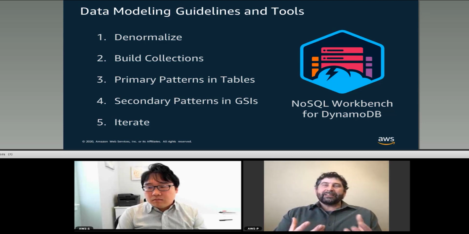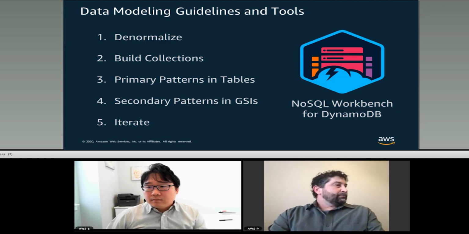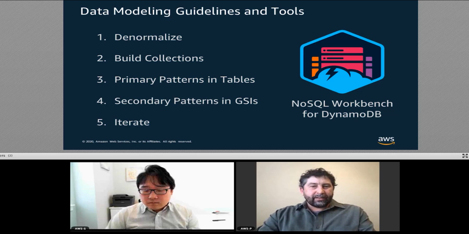And one thing to keep in mind is while DynamoDB doesn't have a fixed schema, it does have a schema. It's just controlled by your application. You decide what attributes, which columns each particular item will have. So you're going to have that concept in your mind. You're going to already think about different entities. You're going to track different values, different attributes, and you can build that out in the NoSQL Workbench. So what I'm going to do is just quickly show you. I'm going to switch to screen share. I can show you the attempt that I first took on this particular model, so that we can build on that through this example.